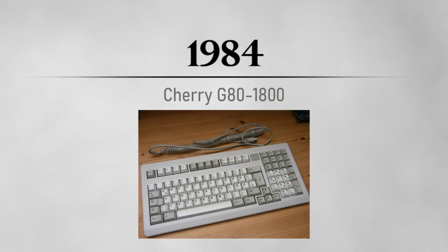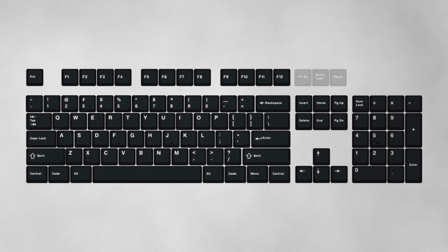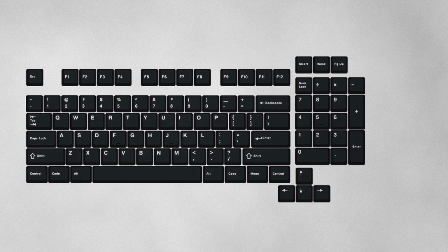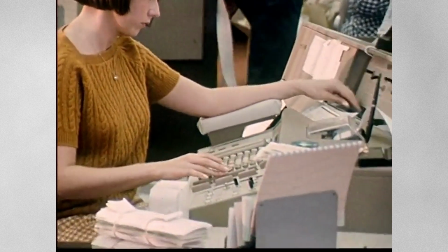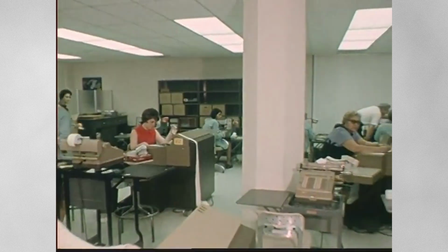the G80 1800. This was a clever redesign that brought the numpad closer to the main typing area while relocating the navigation cluster right above it. The result? A smaller footprint that retained all the essential keys. The G80 1800 became a staple in workplaces, especially for those who relied heavily on data entry. But ironically, it was never really marketed to everyday consumers.